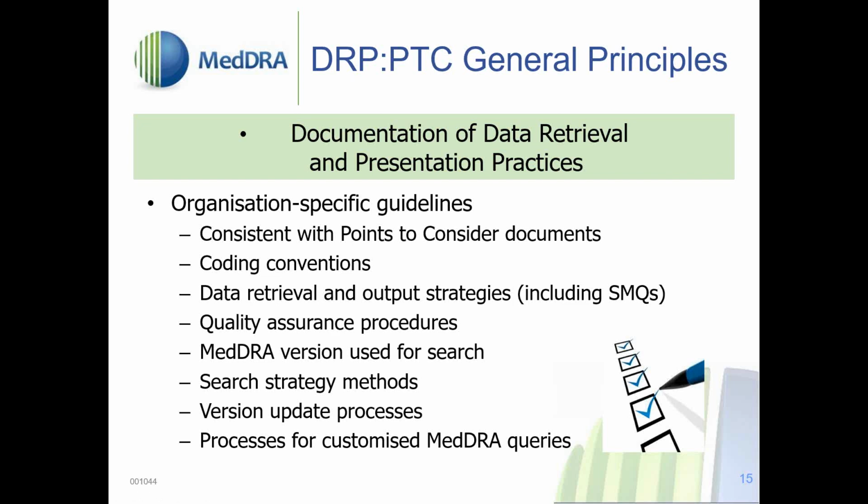You will need quality assurance procedures, especially when creating and implementing homegrown queries. They will have to be tested before release into production and may also have to be adapted based on practical experience when using them. Consideration of versioning aspects is also crucial. First of all, the MedDRA version used in your retrieval must match the version that is used for coding of the data. But also, the general upversioning process of your data must be considered.